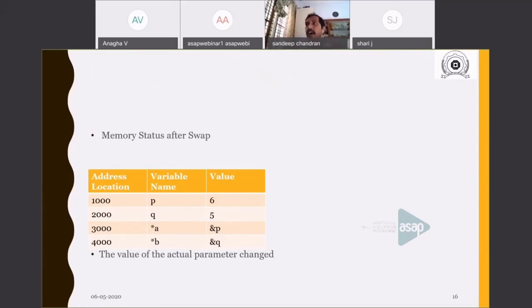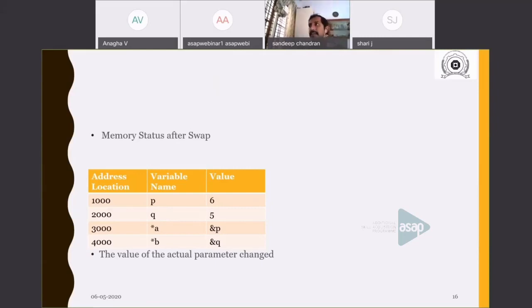So we need a call by referencing technique. Call by reference means we are aliasing the name. Name is being aliased, that means it is being renamed. The same variable will be pointing to the same location. P will have a location, and to that location itself, we are pointing another variable.